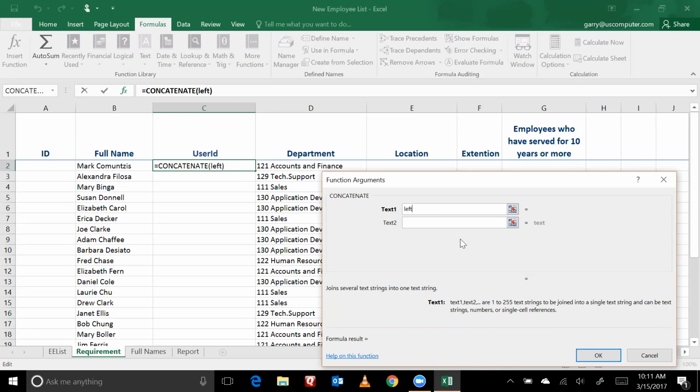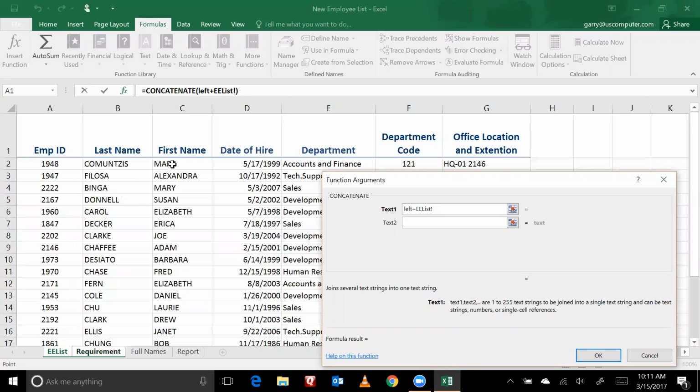So I'm going to do LEFT, and go back to the employee list sheet that has the name, and I'm going to take the C column because that's the first name.